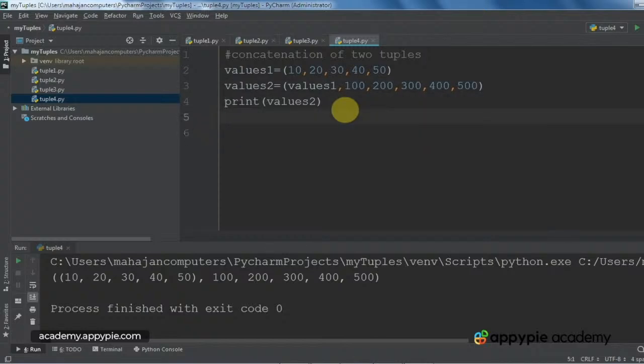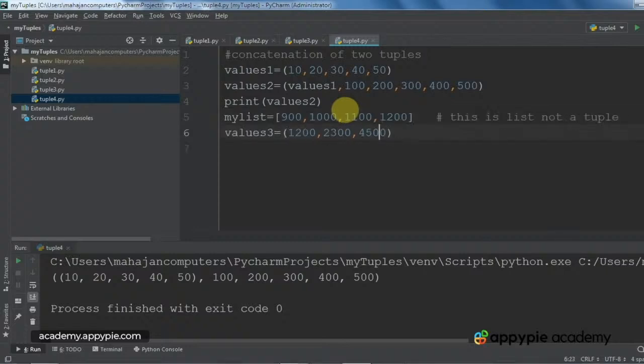Now next we are going to have a list. I will show you we can concatenate a list. This is a tuple, and after that what I am going to write is comma my list.